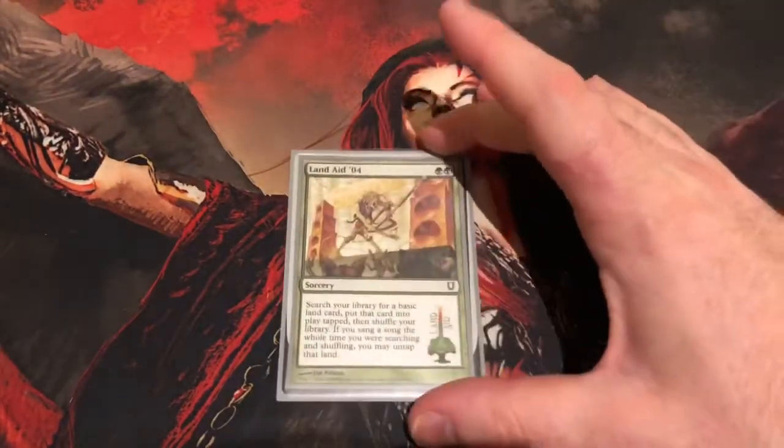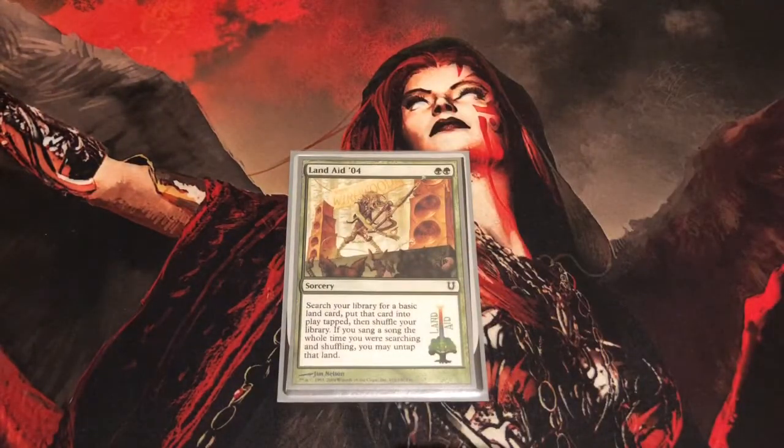Land Aid, which is a ramp spell for 2 green. We can go search our library for a basic land, put it on the battlefield tapped. If we sang a song while shuffling our library and searching our library, we can untap that land.